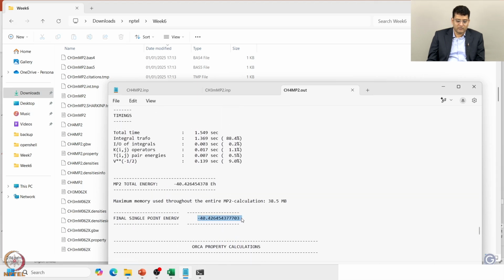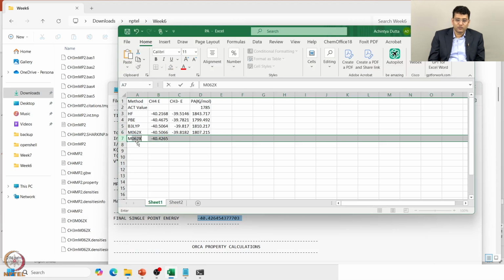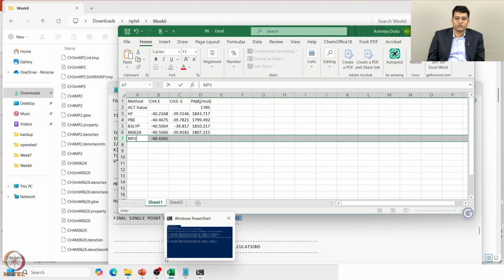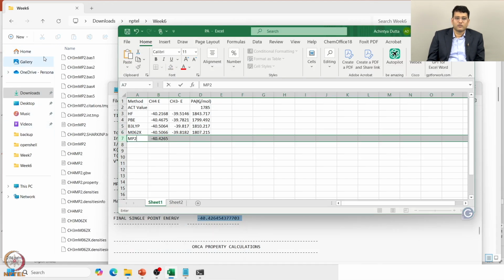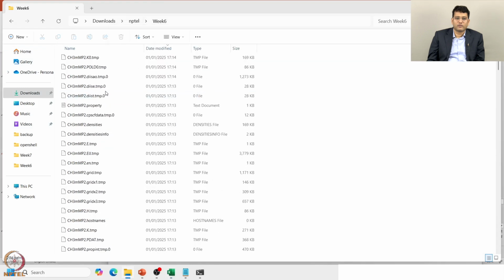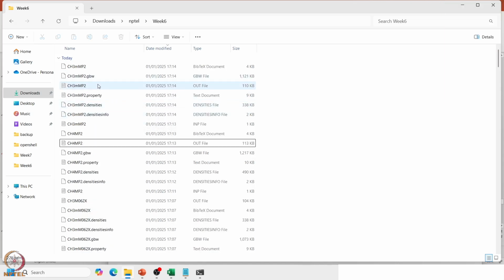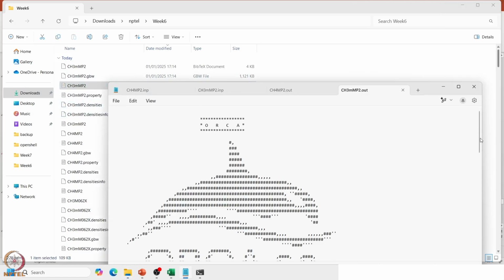So this is for the methane. I should write this is MP2. So now this one is also done.